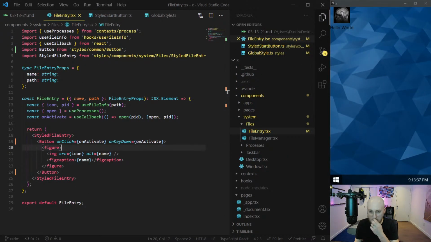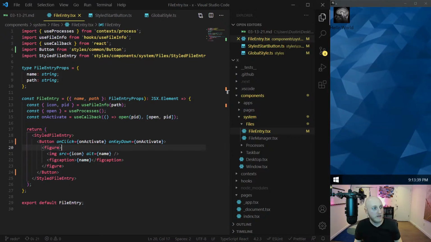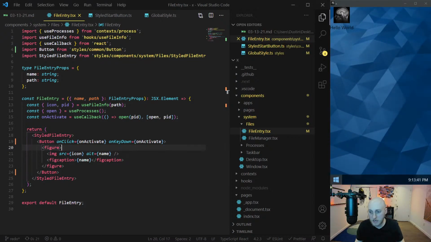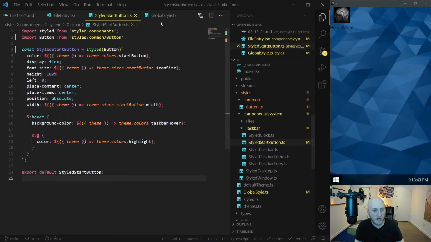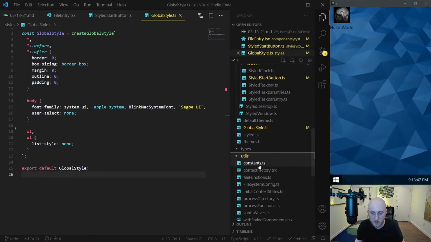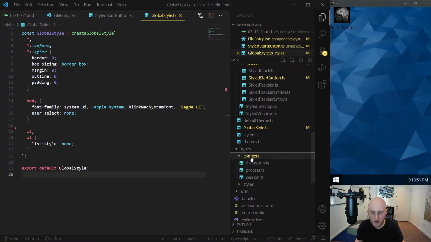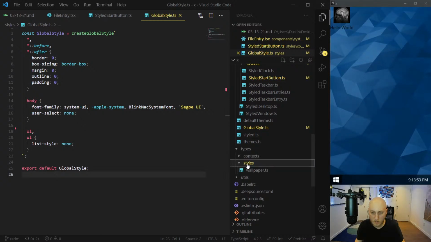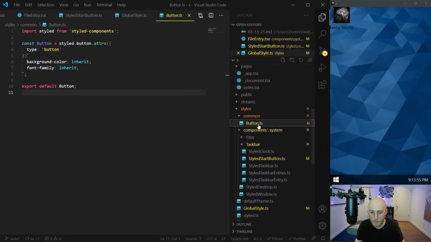So as you can see, that inherit background color thing, I don't know if it's hard to see or not, but that did not give the desired effect. So I should have kept it as transparent. Let's fix that. Yeah, transparent is what I want. And in a perfect world, that would be like inheriting, but I guess it doesn't make sense that it would be. Where did I put that darn button? I just moved it. There it is.